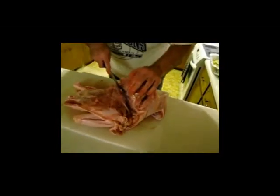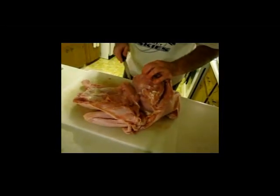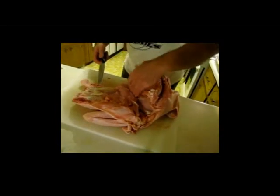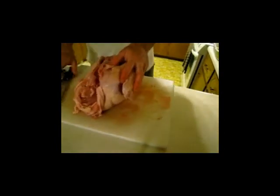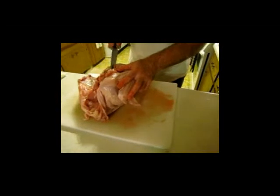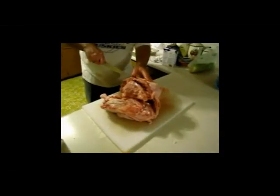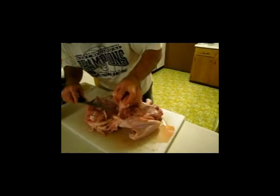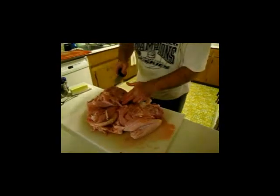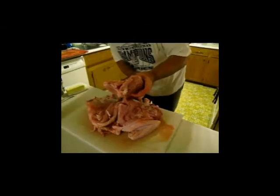Alright, so now we've gotten down to this side of the turkey is all the way free except for the very end of the blade that is the breast. This is the back side of the breast. This is the supreme or the tenderloin. Now we're going to kind of push this back together, and we're going to do the other side exactly the same way. We're going to come down here. And we're just going to follow down. Now all we've got is the keel or the blade of the turkey holding that meat on.